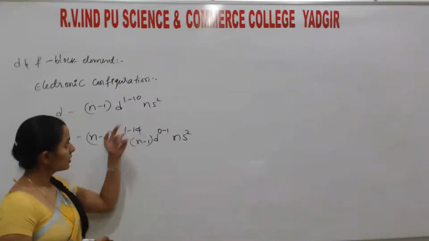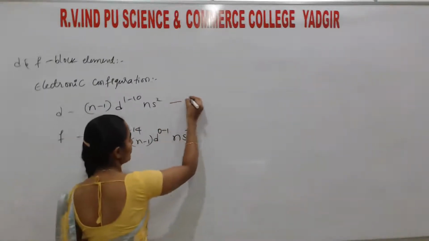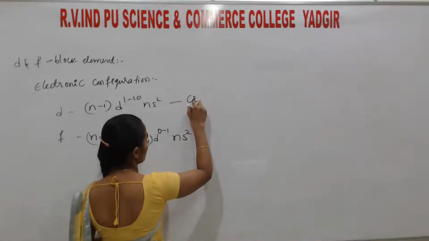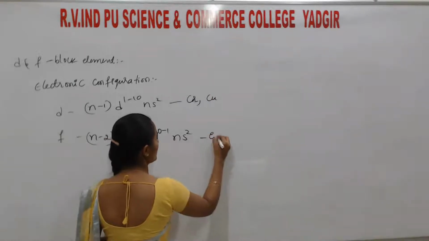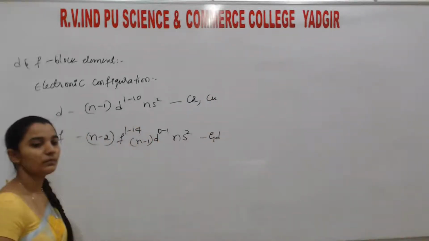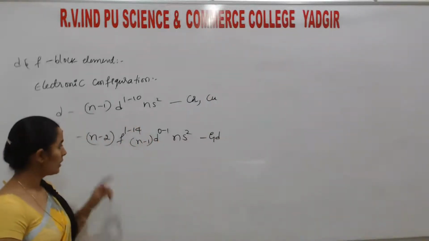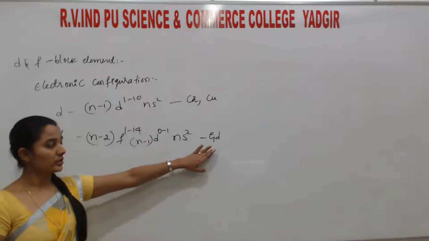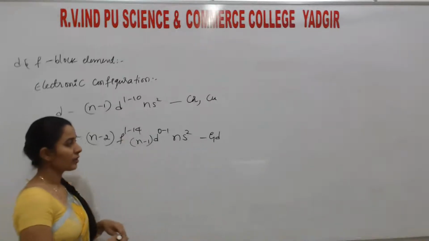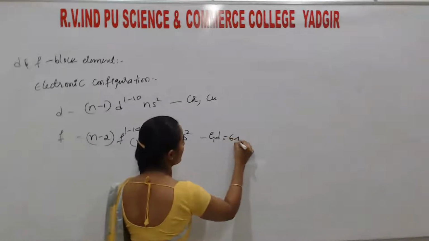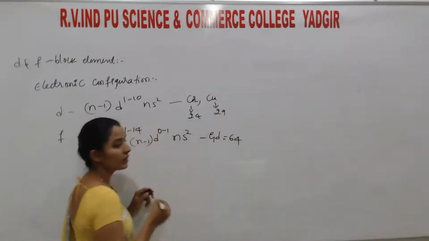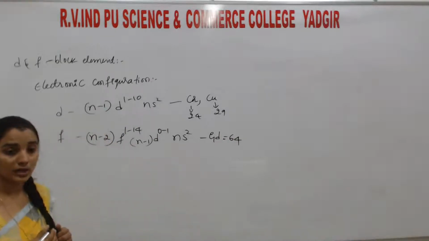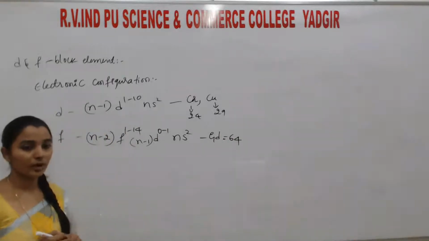This is the general electronic configuration for F block. Okay, so in this, the very important thing you have to remember is the electronic structure of chromium and copper. Here it is gadolinium. This is very important. I gave the general formula. This is the 4d series. You just remember the atomic number of gadolinium is 64. Here it is 24. Here it is 29. You just try the electronic configuration by yourself, which is very important for 1 month.